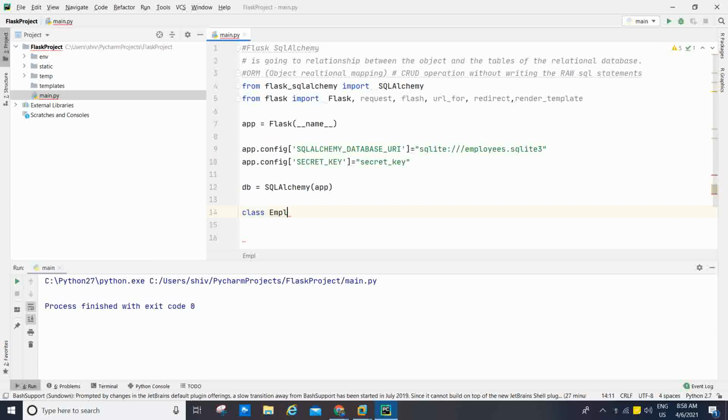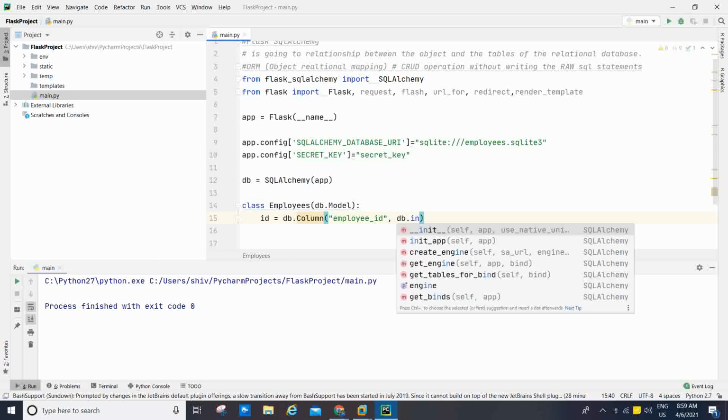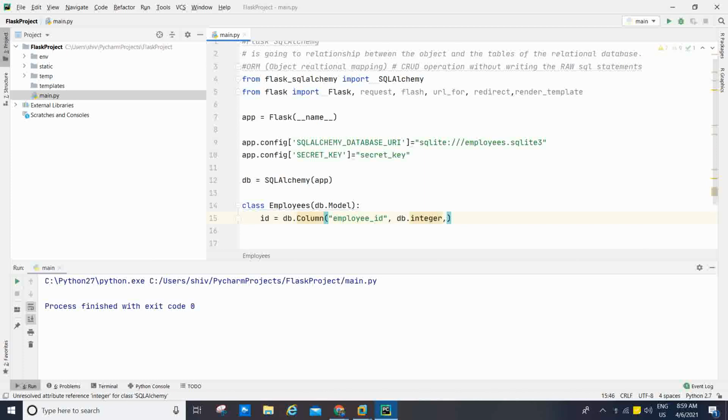The class extends db.Model, and the class is nothing but how you are going to create the columns of the particular table in the database, here the employees. db.Column id equal to db.Column, I'm going to pass the employee id, comma db.Integer, comma primary_key equal to True.